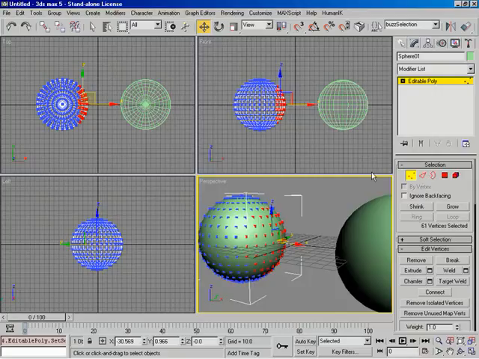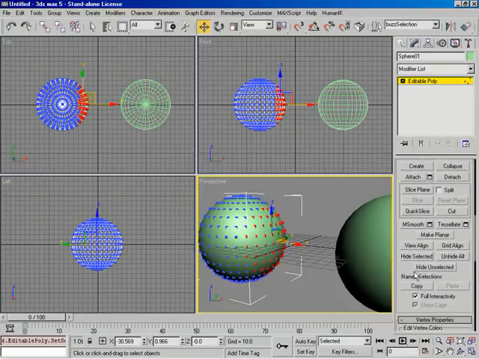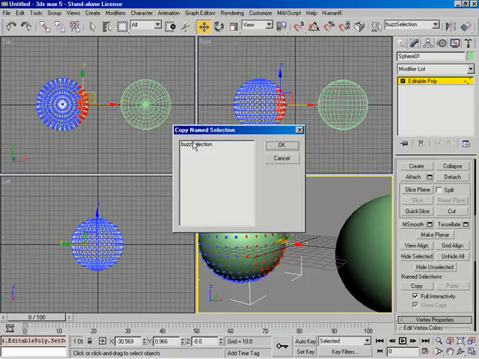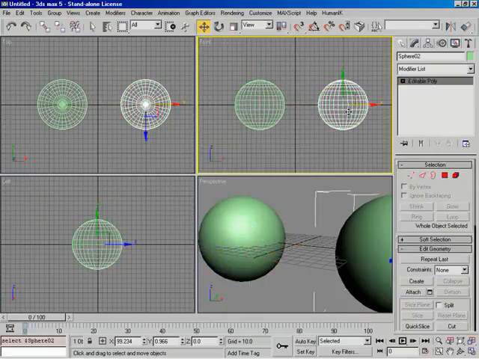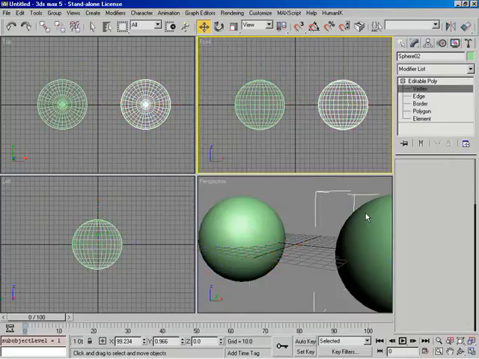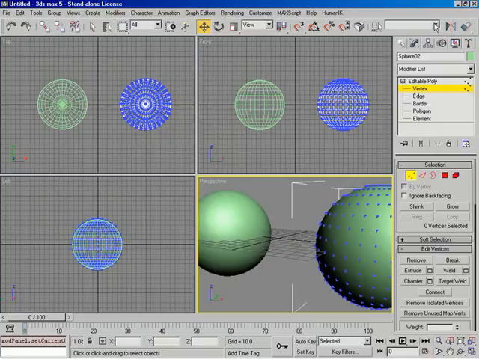Exactly. So I've made a sub-object selection. I can now come down here to copy and open that up, and you can see that basically I'll have a listing now of all of my sub-object selections down here. So I can just click on Buzz Selection, click OK. Now, if I want to, I can go ahead and come over here to this geometry, go back into the same component, because remember, that's where you'll actually find the specific sub-object selections.